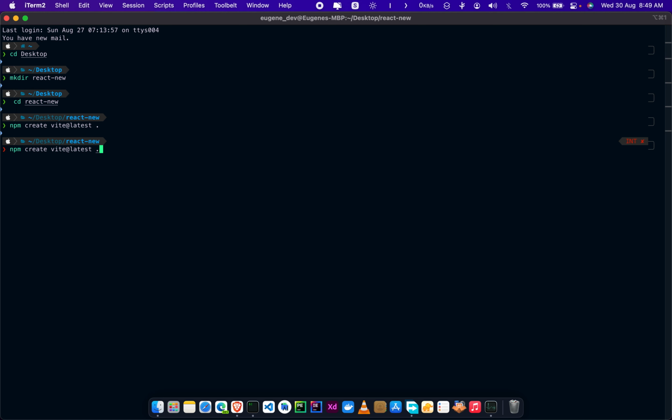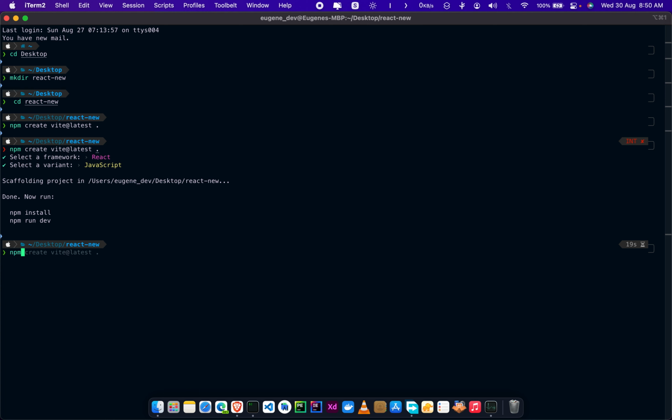However, there are various templates that come with Vite, and you can decide to go through all the available ones, and we'll try that. So let me just press enter here, and once it goes through, it should give me some options. So I've been asked to select a framework. I want to go with React. You can go with TypeScript or JavaScript. I'm going with JavaScript. And the next thing I want to do is run an npm install.